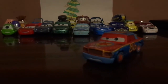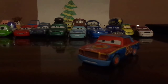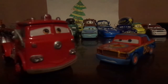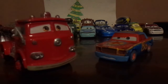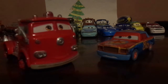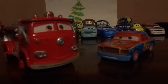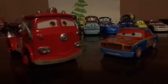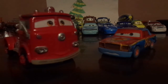And another thing, Cars came out the following year after Red's voice actor, Joe Ranft, passed away, who also worked on non-Pixar films like The Brave Little Toaster and The Nightmare Before Christmas. And also The Little Mermaid, Beauty and the Beast, The Lion King, one of my favorite Disney films, as well as The Rescuers Down Under and Oliver and Company.